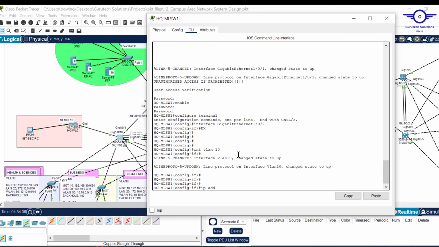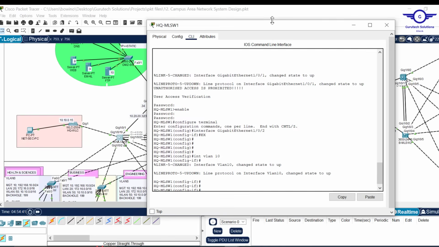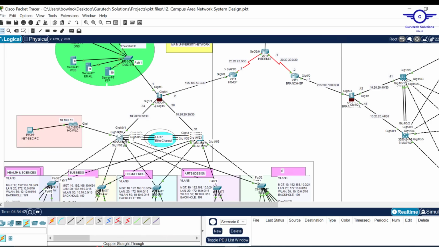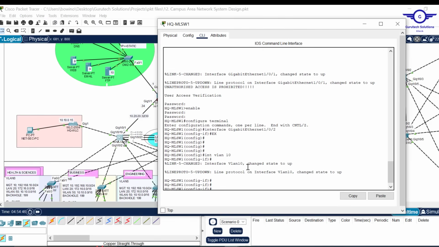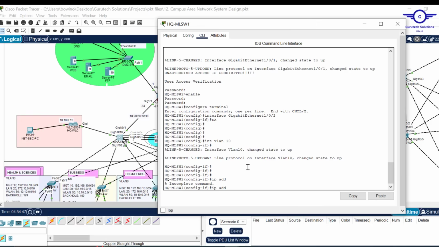Okay. All right. So for example, let me just show you this one. So interface VLAN 10. Let's say on this switch we want all the SVIs to become active, such that when this switch is down, this one picks up. Okay. All right. So we just say IP address for management.